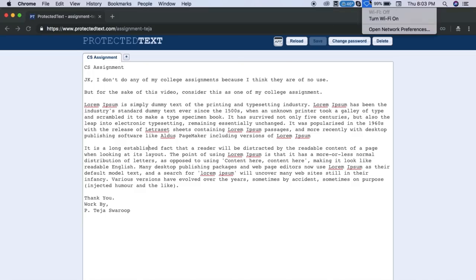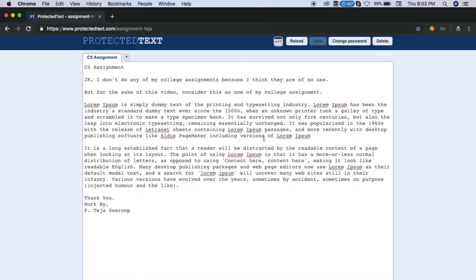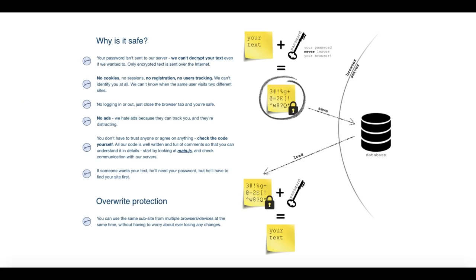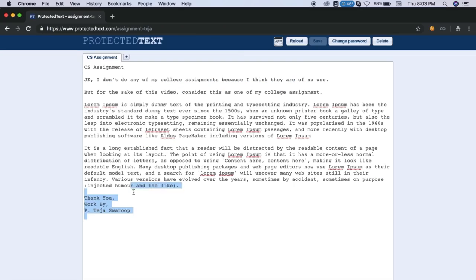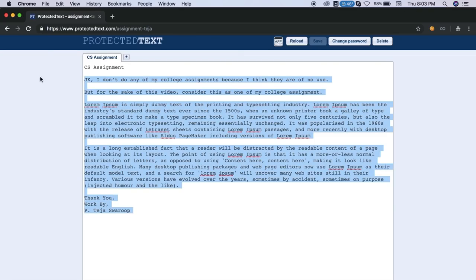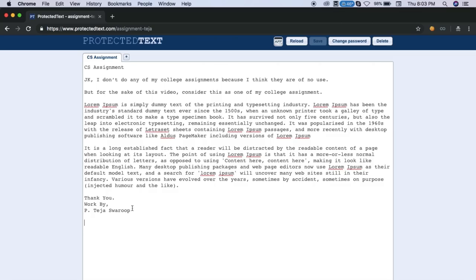Now this clearly shows that the password I entered is never sent to the server for validation. Everything that's happening is on the client side. Then I confirmed this by reading the message on the website homepage. It clearly says that the passwords will not be sent or saved on the server and only the encrypted text will be saved on the server. Which means no one except you can decrypt the text that you saved in any particular link. Only the one with the password of that particular link will be able to decrypt the text.